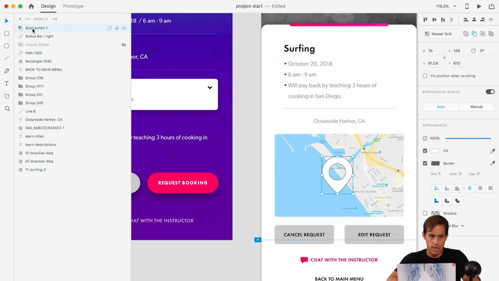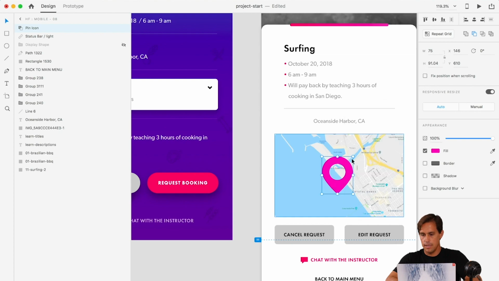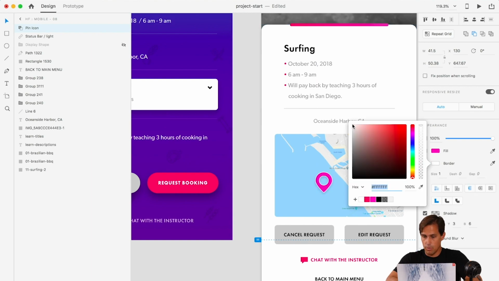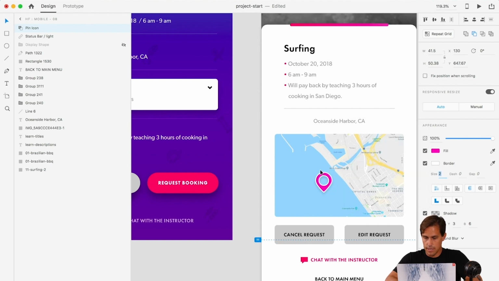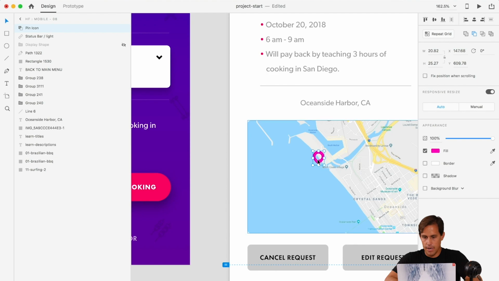click outside, and as you can see, this is a new element. If you see the layers panel, it's a new element. I can rename this to pin icon. And now that this is a new element, I can even remove the border. Let's use that pink that I had saved in my swatches panel. I can add a shadow here if I want, even a border, maybe a white border would look nice, like that. I don't like borders. I'm a minimalist. Cool. Not even a shadow. So that's how I can get a pin icon right there.